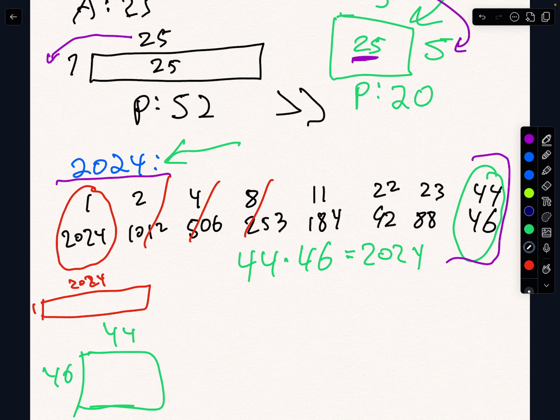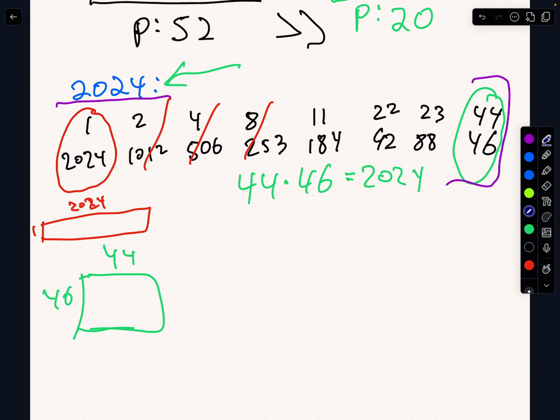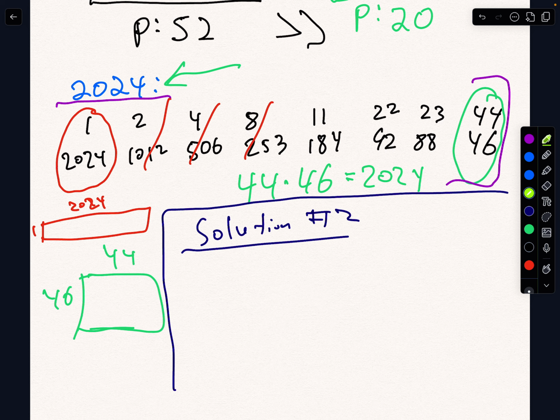However, you might be thinking, well, obviously I can do this for a simple number such as 25, where I can list the factors. But for 2024, you don't know these factors off the top of your head. So in a test environment, when you don't have access to a calculator, this strategy obviously won't work. So I'm also going to show you a much more elegant solution that you will have to use on the test, without a calculator or Google. I'm going to write solution number 2.